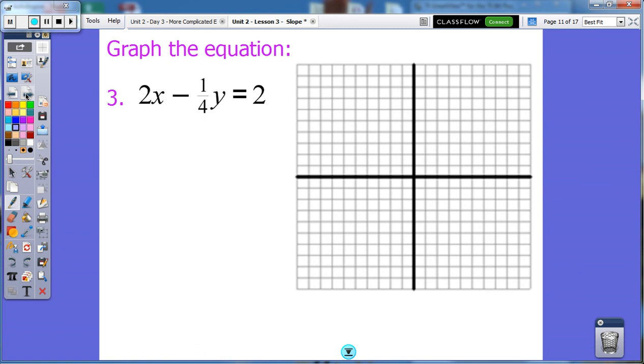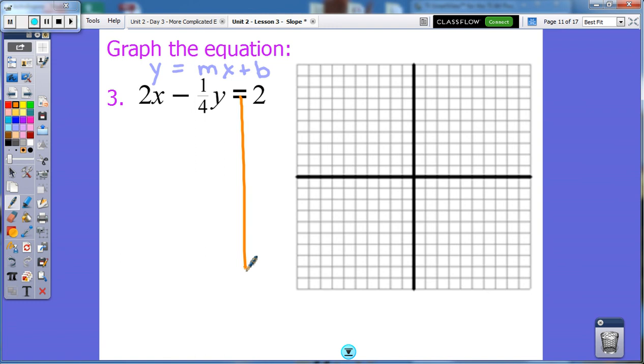We have a little bit of a problem here because, is it in slope-intercept form? Does it look like y equals mx plus b? No, it doesn't. First of all, our equal sign is over here. Our x and our y are on the same side. And then beyond that, my y has a number with it. So I have to rearrange this thing.